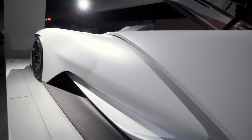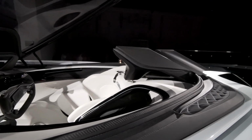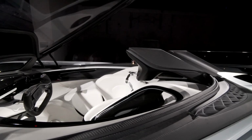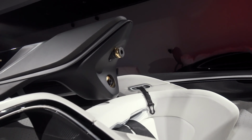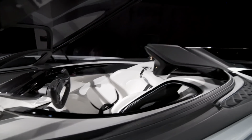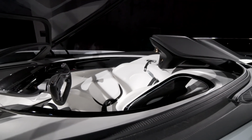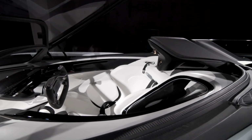I think the whole body's actually carbon. Oh yeah, this little thing here, so you'll notice there's kind of this thing that goes over the back of the driver's head. That's actually a built-in kind of halo system, right? So between the halo on the seat and the top piece, it's all meant to kind of protect your neck. You best protect your neck. You'll notice there's actually straps that look like a HANS device built into the seat.